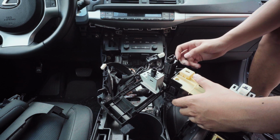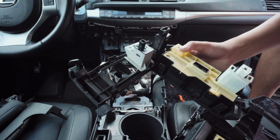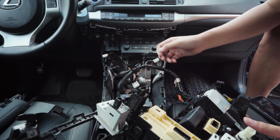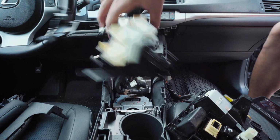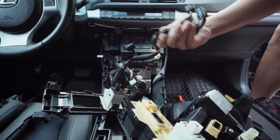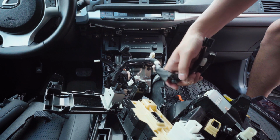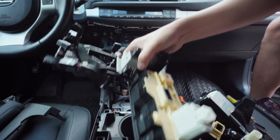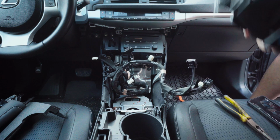So you have this wire tucked on, but once you unplug everything, there's 2 clips on this panel, and then on this panel. Like this one right here, it's on the back. You just push in both sides and pull out. The same thing over here. There's an opening on the back of the panel. You push on both sides, pull out the clip, and then you're able to take this out of your way. So put this to the side.